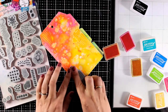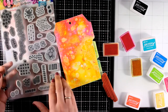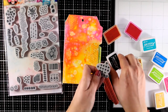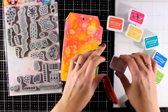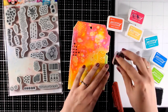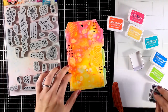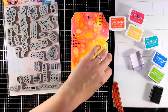Now at this stage I didn't know exactly what I wanted to do on top of these tags, so I'm doing all the stamping with Archival ink just to make sure that this is going to be permanent and it's not going to smudge or smear no matter what I decide to do on top. I am using a similar color since I like to have a subtle background, but I'm also going to bring in a little bit of black, and then I will repeat the same thing on all the rest of the pages.